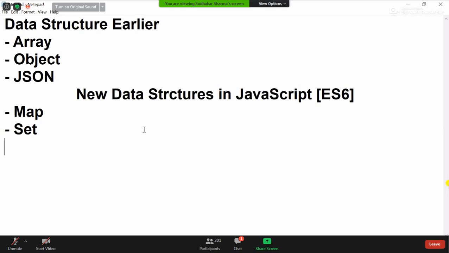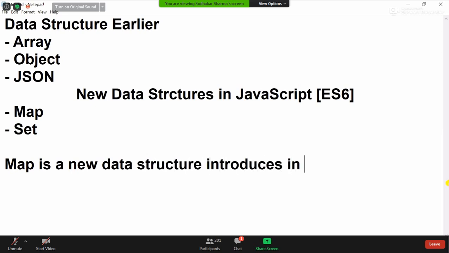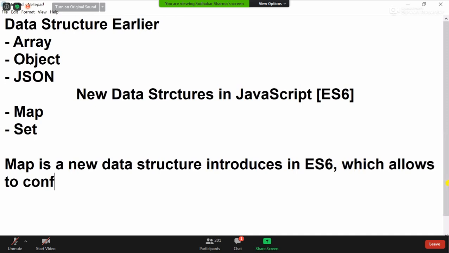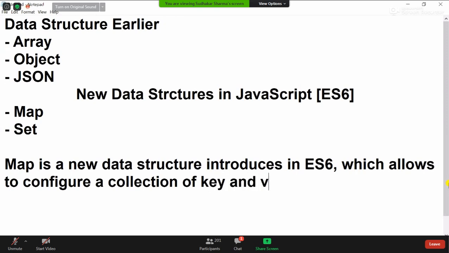Actually, technically map is a new data structure introduced in ES6, which allows to configure a collection of key and value references.